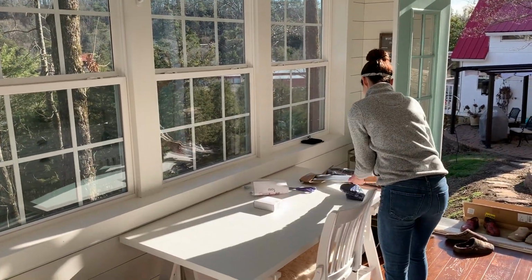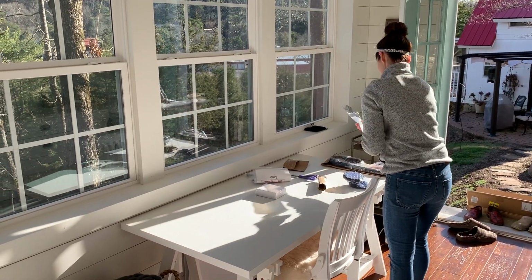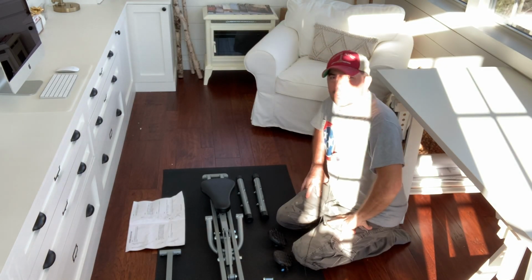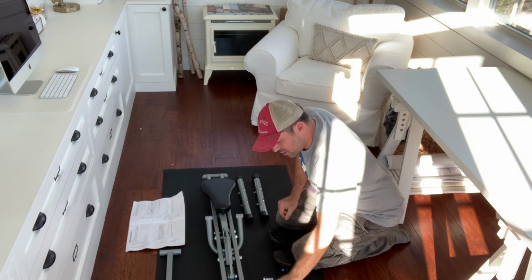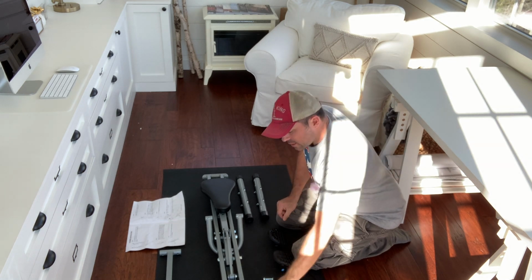So now we're going to take a look at the instructions and get this thing put together. Okay, so now that Mrs. ProCut's got it all unboxed for us, we can go ahead and start assembly. And it comes with everything you need, just one Allen wrench and one double-sided box wrench. Let's get it together.